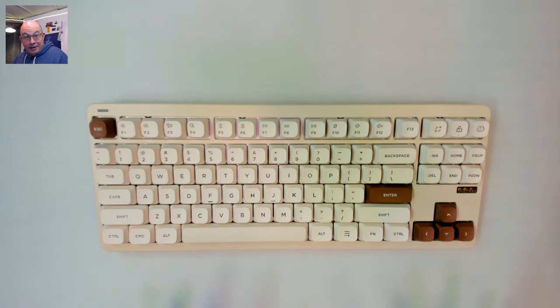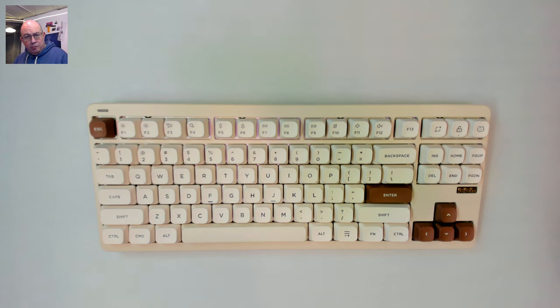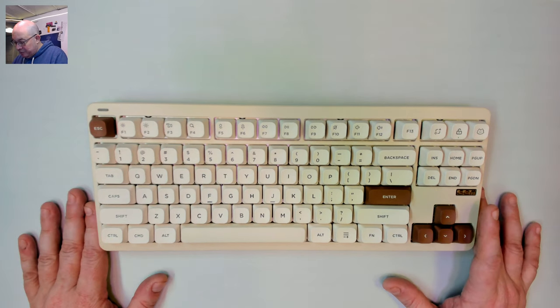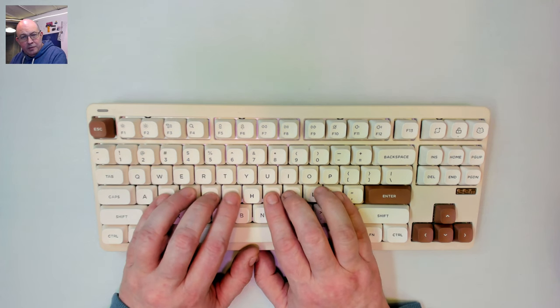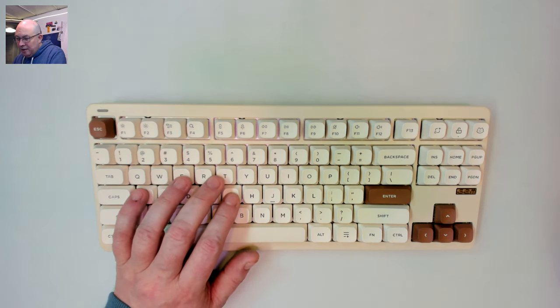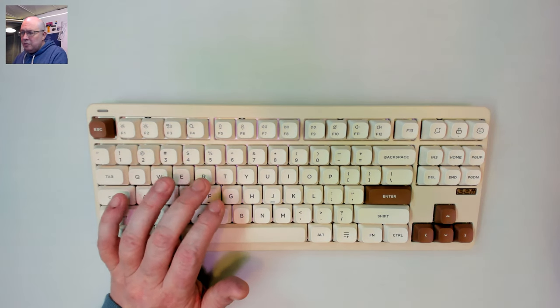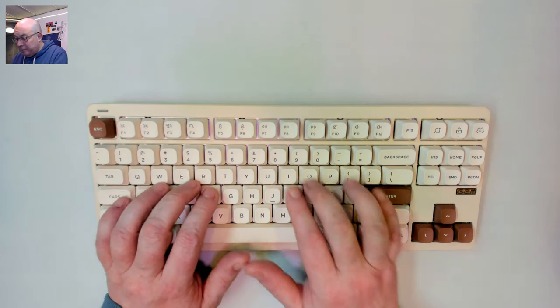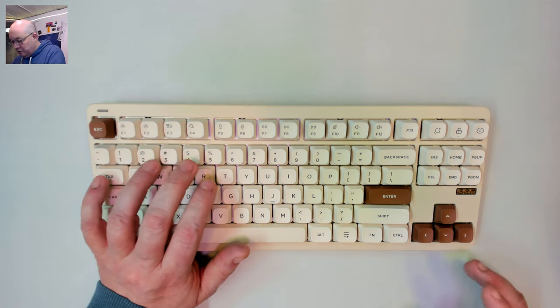Well, I gotta say, that actually sounded phenomenal. Different than I expected with the aluminum plate, but it was much softer than I'm used to with the aluminum plate. Now, obviously, the construction and everything else about this makes that difference, but even though these switches are a little bit lighter, I'm very confident that I can get this to sound even deeper. Already does. Aluminum usually tends to lead more towards a clacky tone, but this is more like a creamy, marbly, almost stocky tone, in my opinion.